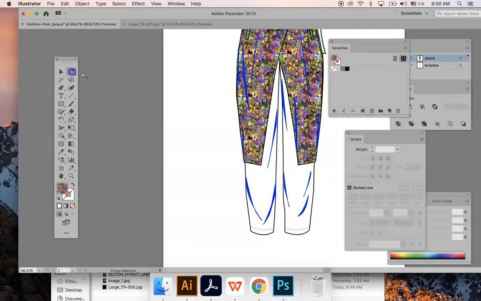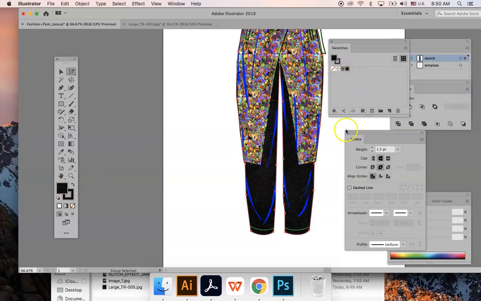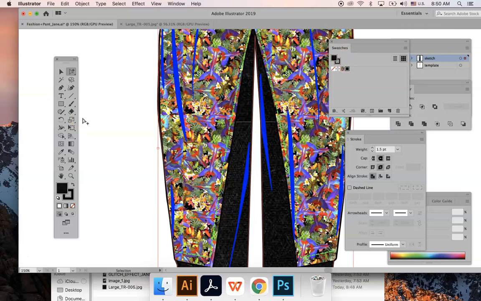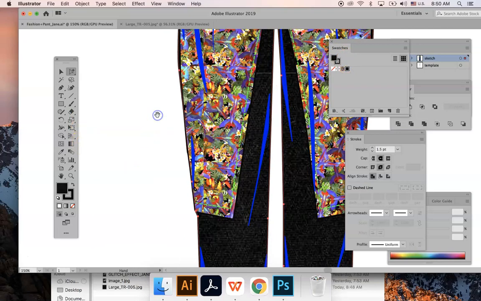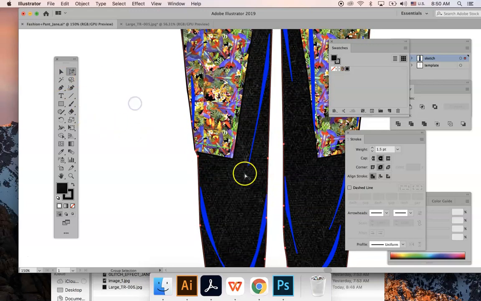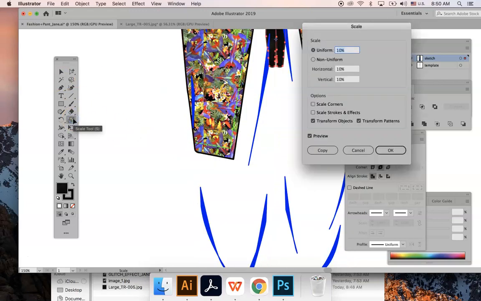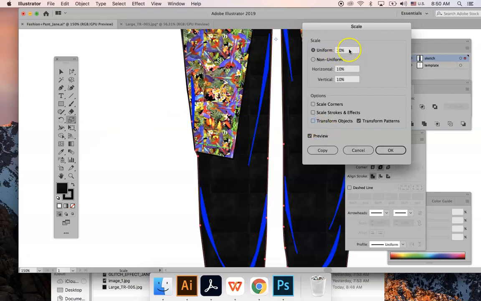I am going to use this group selection tool and select the piece for the bottom. Make sure that your fill is forward, and then go ahead and click, and apply the swatch. It will depend on which type of swatch you're using here, but if you want to reduce the scale of your swatch, double click on here, make sure that you turn this one off. The only thing that needs to be turned on is this one, and then you can reduce. So this is my 100%, and now this is my 30%.